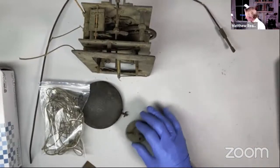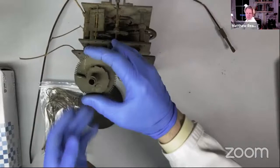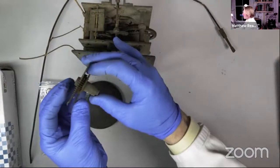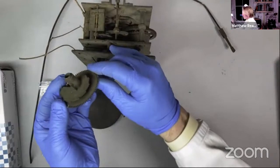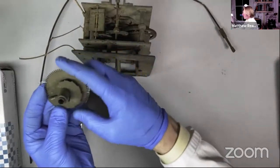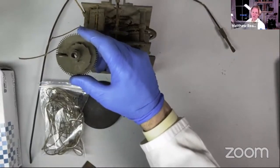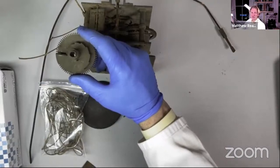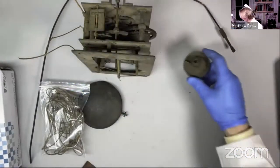But anyway, so we've got our, can you see that? Our wheel. Nothing amiss there. It's got a 24-hour wheel. So it's got a wheel that drove some kind of date mechanism, and it's got a pin here, which is interesting because the clock dial doesn't have a date. So it doesn't have any moon work or anything that needed a 24-hour impulse as well. So is this dial associated with the movement? I don't think it is, but let's have a look at it as we go on.